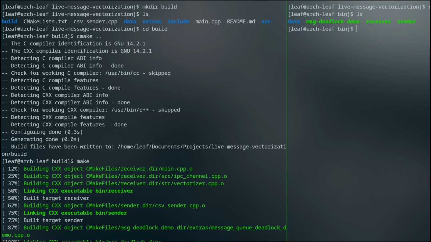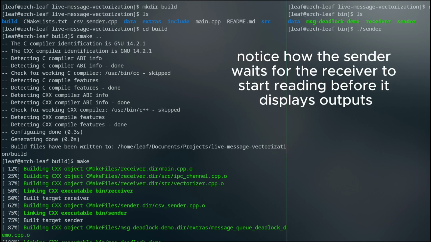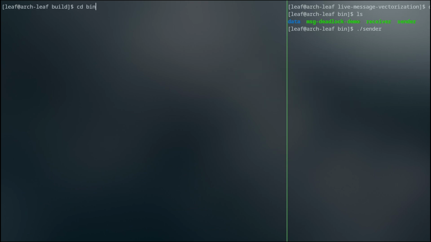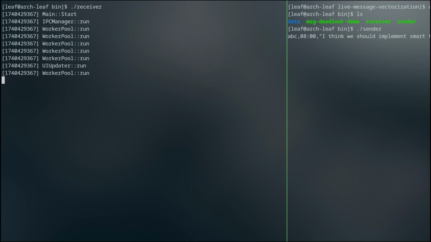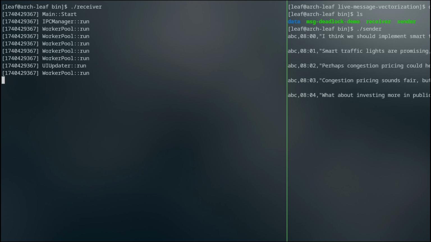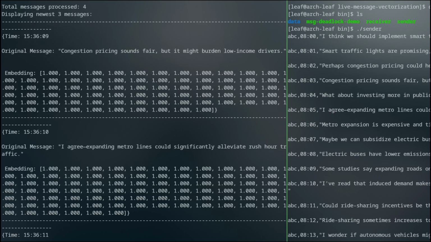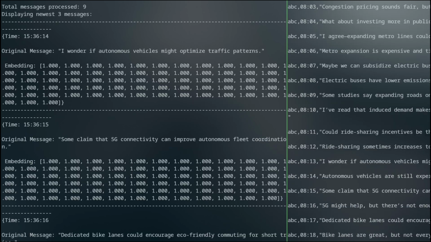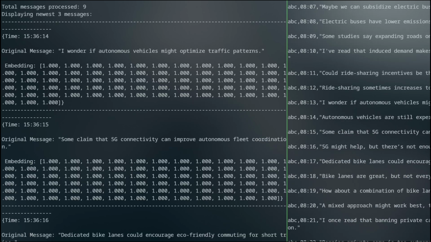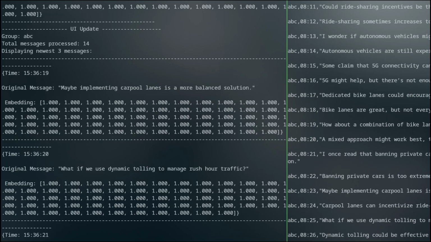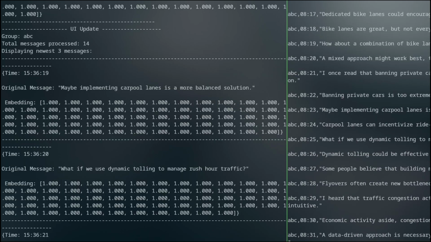And then we're gonna go into the bin directory, start the sender first, like on Linux for the IPC, and then the receiver is the main program that I wrote. The sender is just to actually communicate and to simulate that. So you see, it logs the threads that I started on the main program, and you can see the write program just continuously sends messages and reads from a CSV and then sends it over IPC.